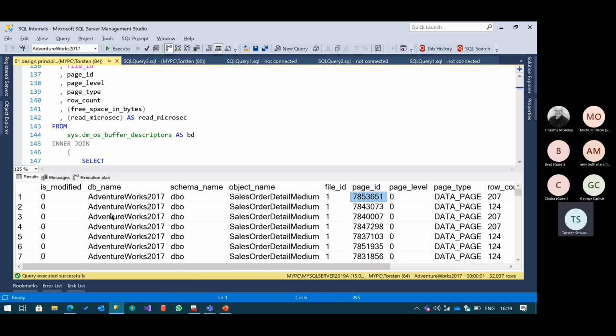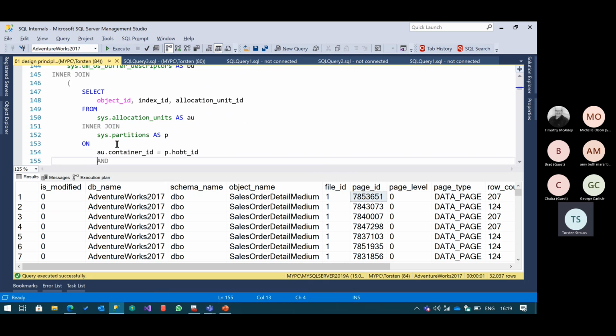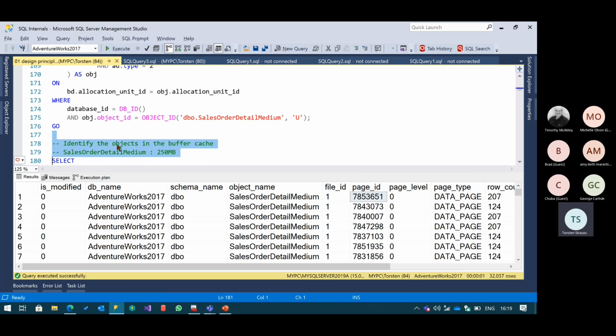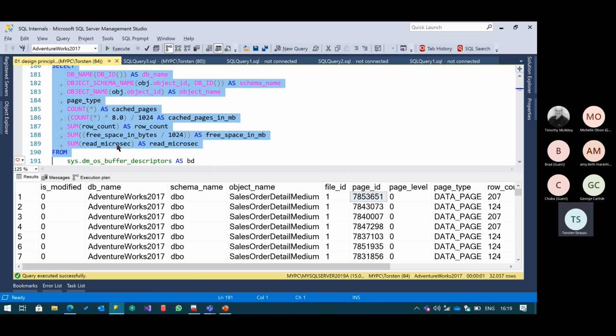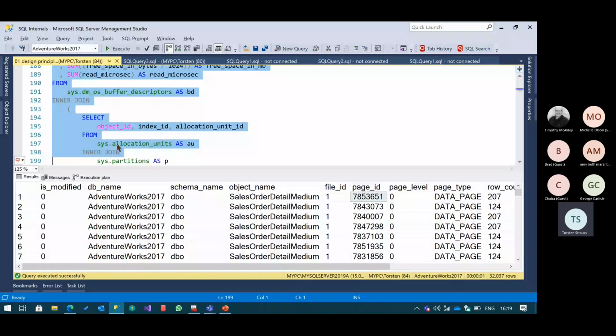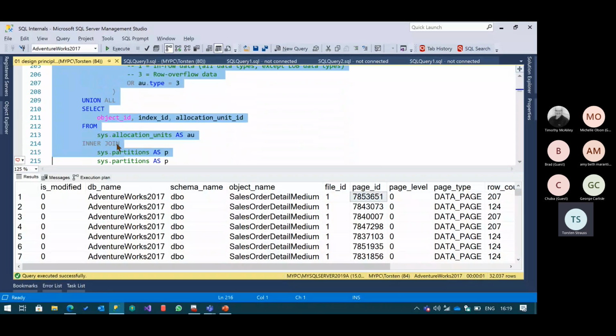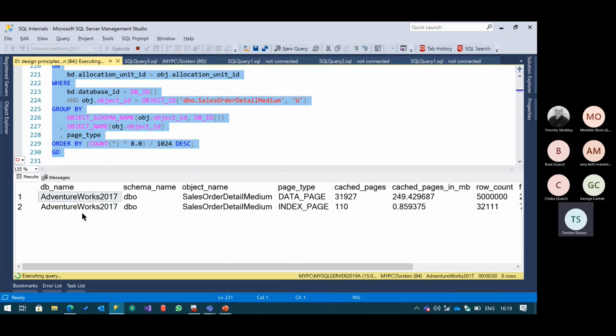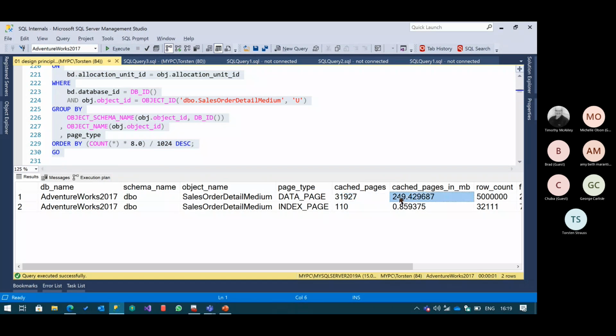So, we have a lot of pages here. Every record is one page, right? And one page is 8 kilobytes big. Meaning if I now aggregate all the data from the buffer cache, just counting the rows and multiplying with 8 kilobytes, then we will end up with something like 250 megabytes for the data pages.